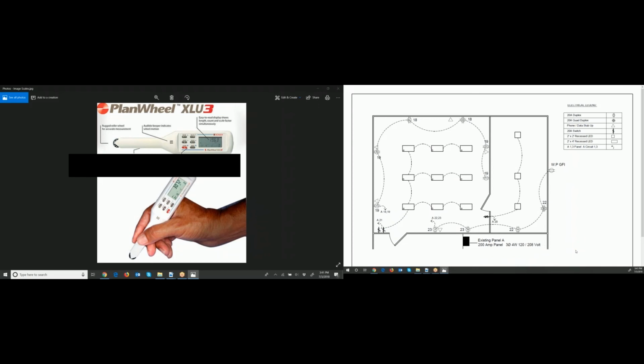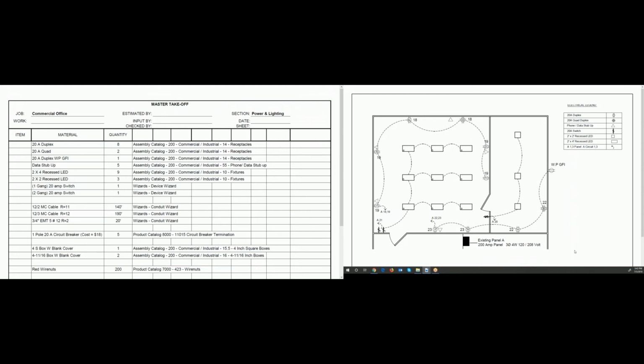Let me share something else. Another thing that's important, and I won't explain this in great detail, is that you count the number of runs of conduit. The definition of a run of conduit is from a device to a fixture, or from a fixture to a fixture. Each one of these segmented lines represents a run of conduit. The reason you want to know the number of runs is that when we input this using the conduit wizard, it is going to show 2 connectors per run of conduit. So you need to count the number of runs.